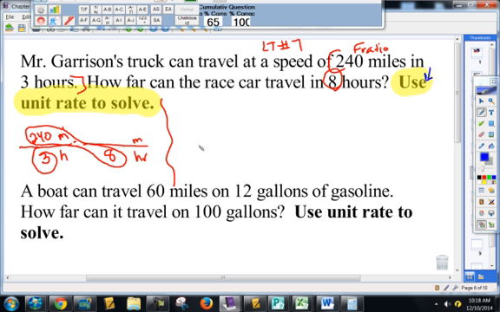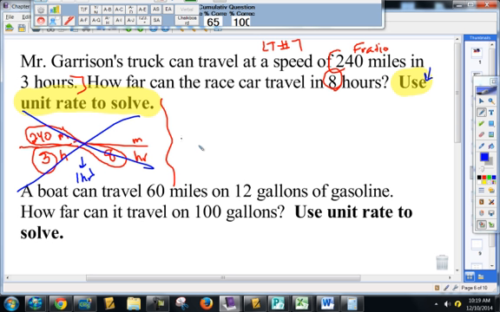Did we find a unit rate? Hello? No. Now the idea is if you can find a unit rate, that means you want to figure out 1 hour. Is it easy to go from 3 to 1? Is it easy to go then from 1 to anything? That's the whole point of using unit rate to solve, right? That's assuming you guys don't know cross multiply and divide, but you do. But if you didn't know it, wouldn't unit rate be a very good method to use? Let me show you what I mean.